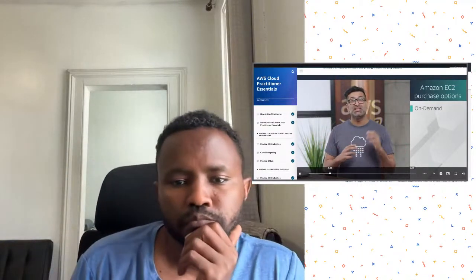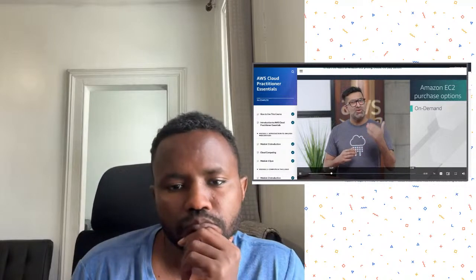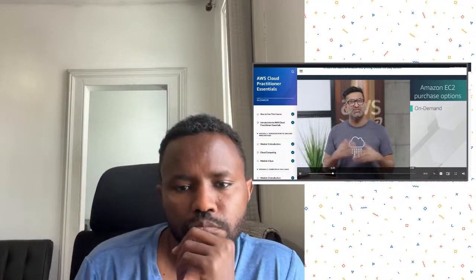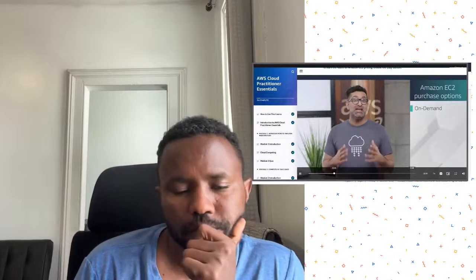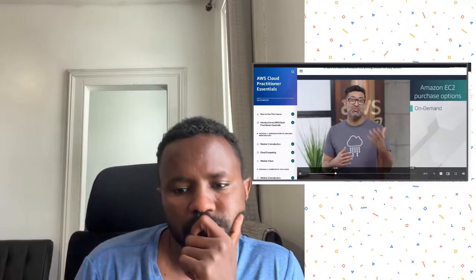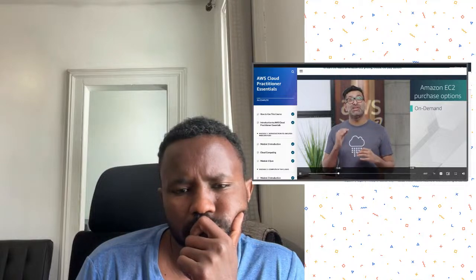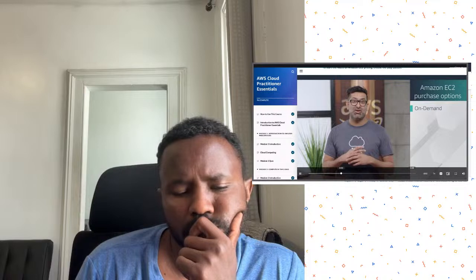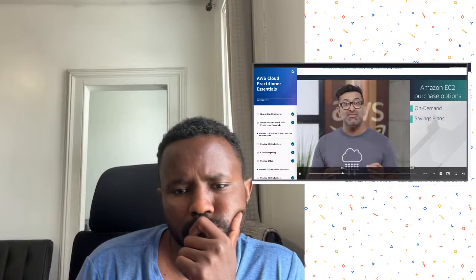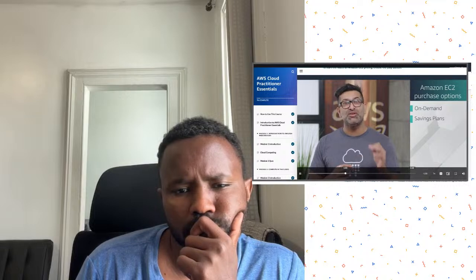This type of pricing is usually for when you get started and want to spin up servers to test out workloads and play around. You don't need any prior contracts or communication with AWS to use on-demand pricing. You can also use them to get a baseline for your average usage, which leads us to our next pricing option, Savings Plan. Savings Plan offers low prices on EC2 usage in exchange for a commitment to a consistent amount of usage, measured in dollars per hour for a 1 or 3 year term.